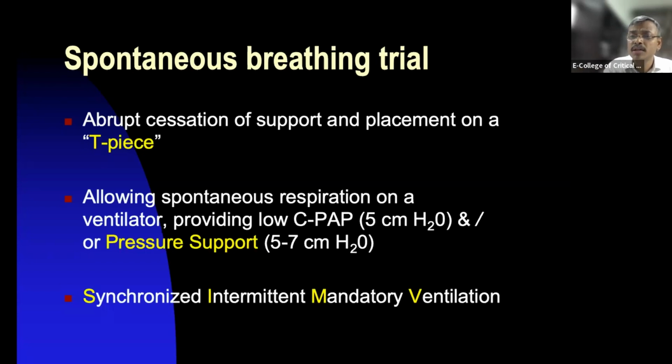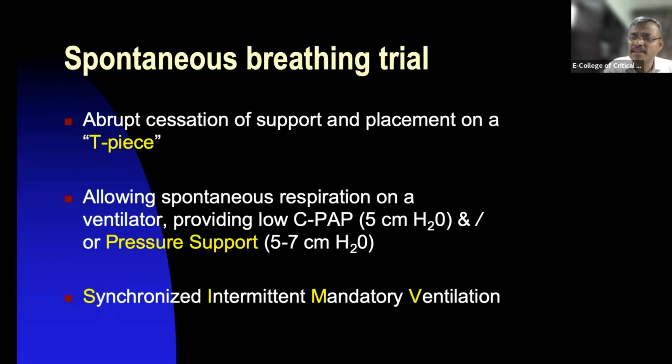So how do you put on TPs? Yes, you can put on T-piece directly, but usually CPAP with pressure support is a better option than T-piece. Why? Because of the endotracheal tube, there is some resistance. We want to reduce that resistance, and the patient needs more energy for that. Give CPAP and pressure support. That is the best option.